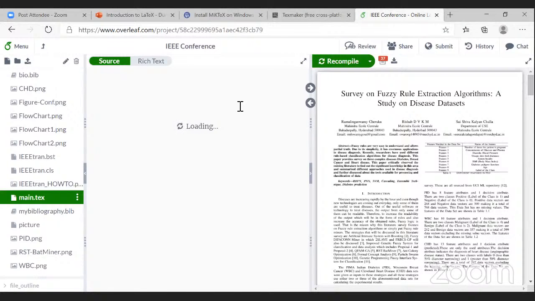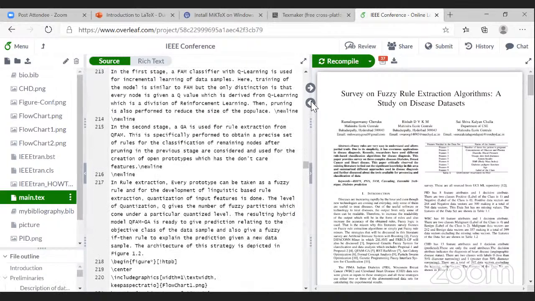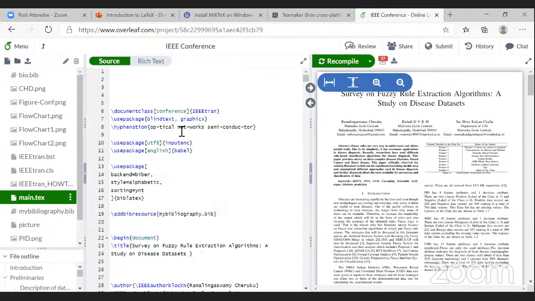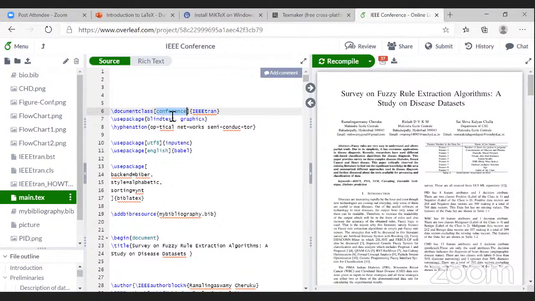You can give multiple authors here, and in the preamble section, what is the document class here? The document class is a conference paper. Here it is an article, a journal article. It's a conference paper, and this is specified by the IEEE class file.